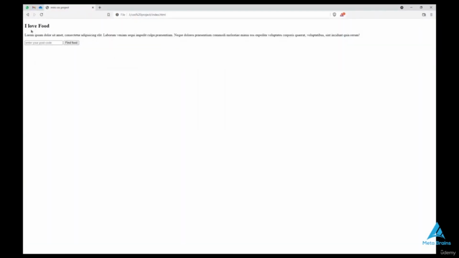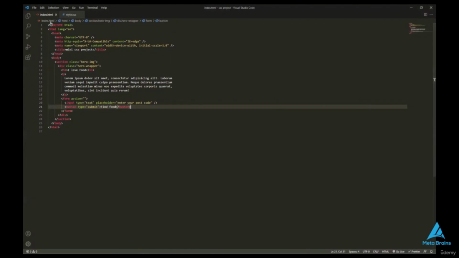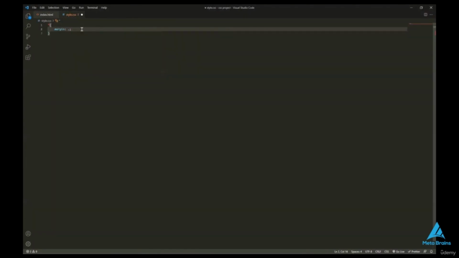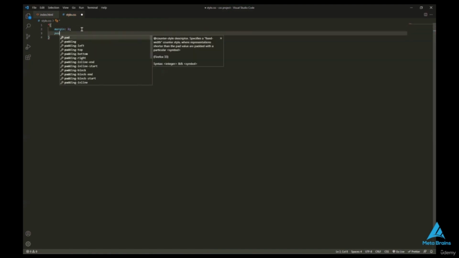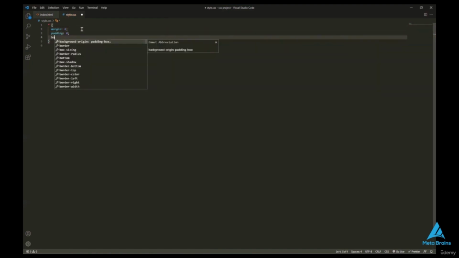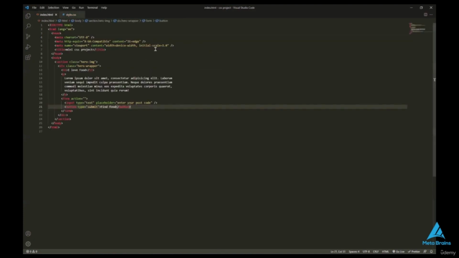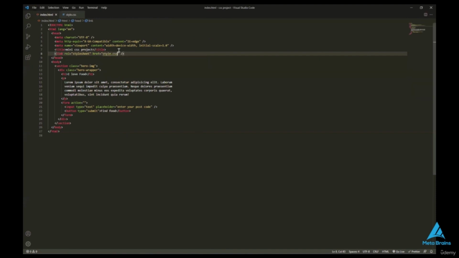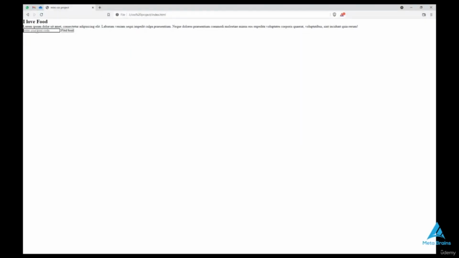Okay, so now I go to my CSS file and use the universal selector. I'll reduce the margin and padding to 0. Then I'll write box-sizing: border-box. Our CSS file won't work because we haven't linked it with the HTML file. So to do that, I'll use the link tag and write the name of the folder. I'll save it and we check the results in the browser. And this is what it looks like.